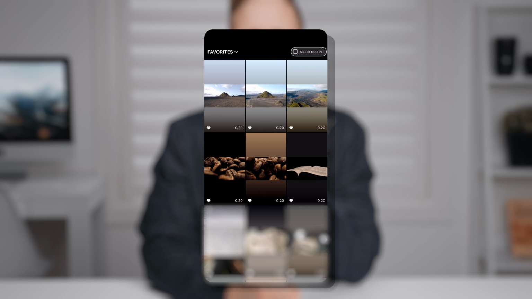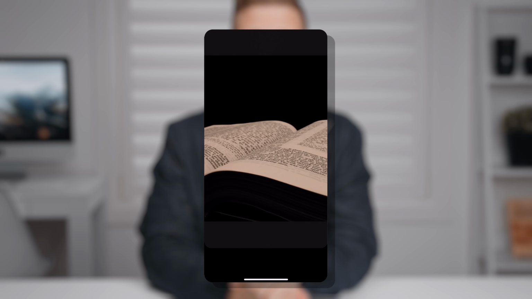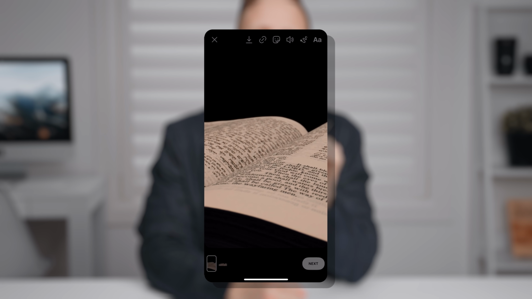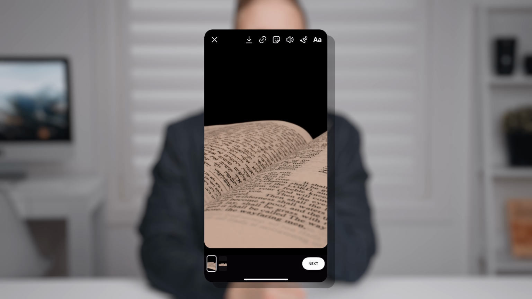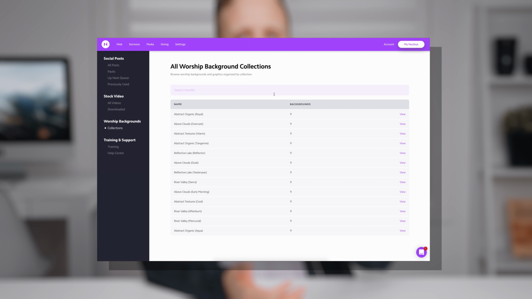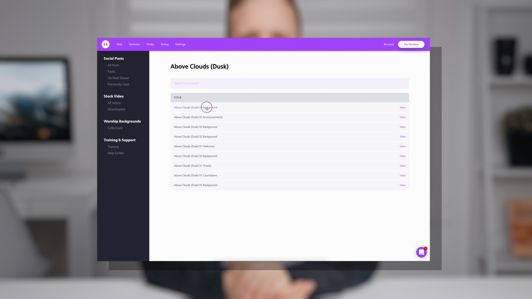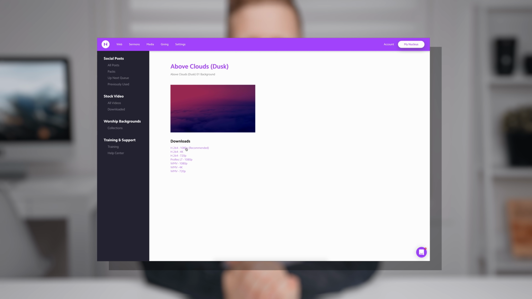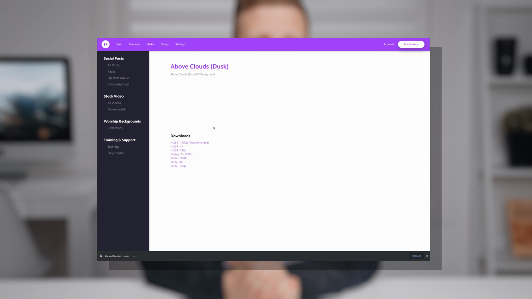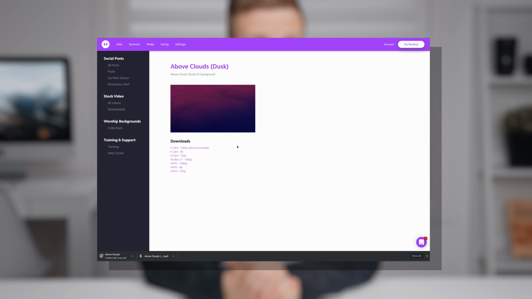And now, before I head to the Create tab to start building my quiz or adding my slider, I'm gonna upload the video from my camera roll to be my background. And this is just another way to elevate your Instagram stories on the visual side. Another option would be to use the same worship backgrounds that you're planning to use on Sunday as the backgrounds of your story. So here I'm browsing the Nucleus Media worship backgrounds. I'm gonna download this motion that I really like from the Above the Clouds scene to use as the background for my quiz. Maybe download a couple more from the same scene to keep that visual look consistent.